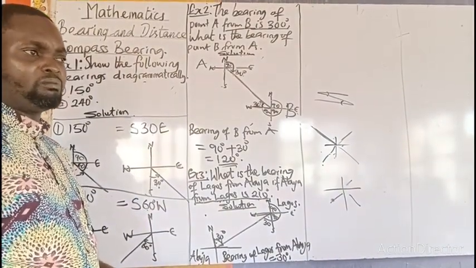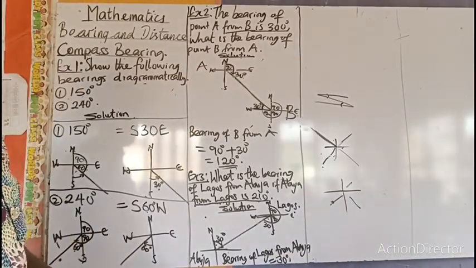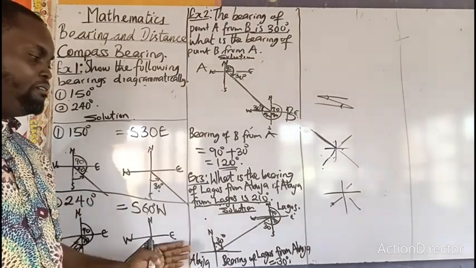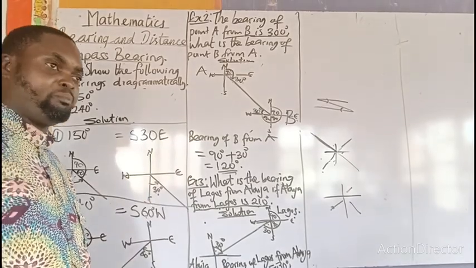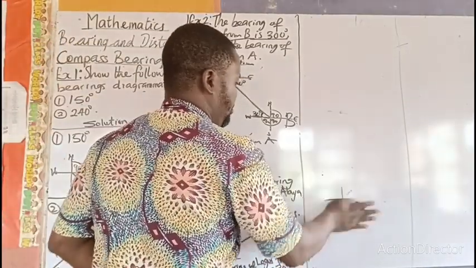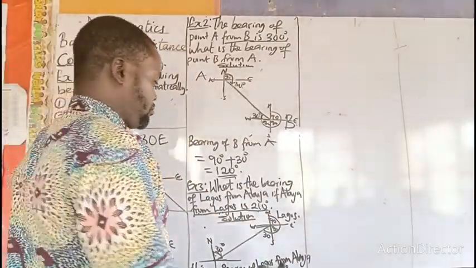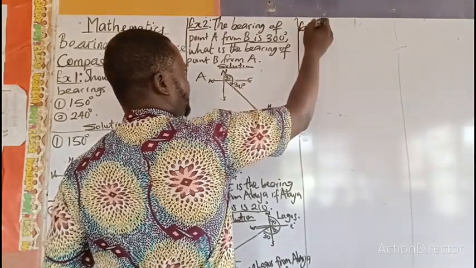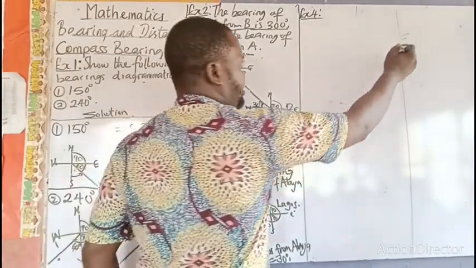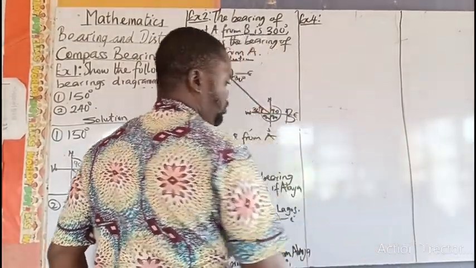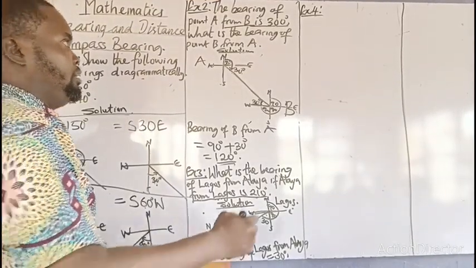Is that understood? Yes. Now, let me say this. An understanding of this is very, very important for you to really solve questions on bearing. Let's interpret this. I'm going to form something now. As I'm writing it, you'll be telling me how you will draw a diagram to represent it. Okay?